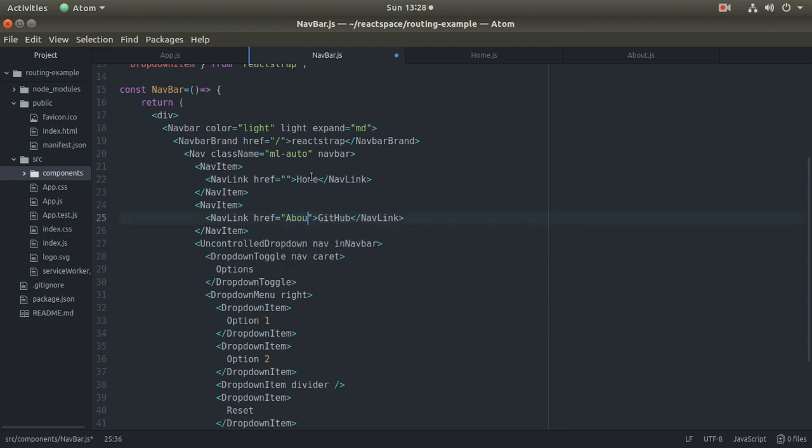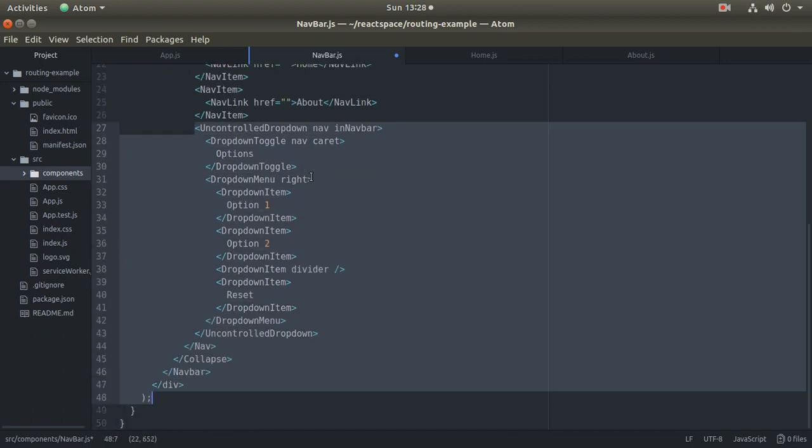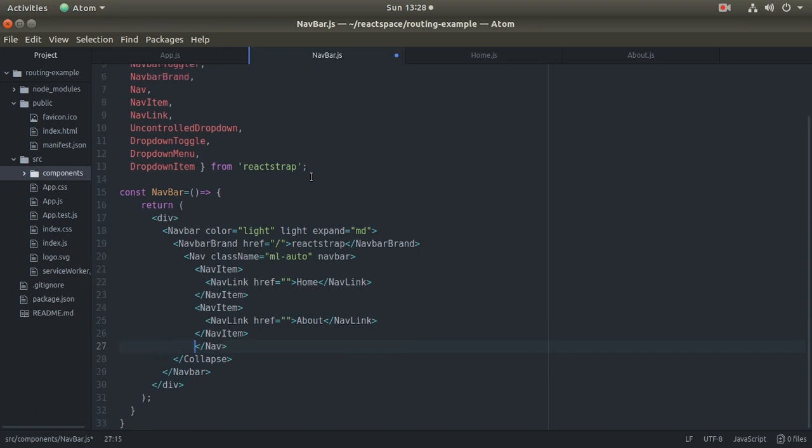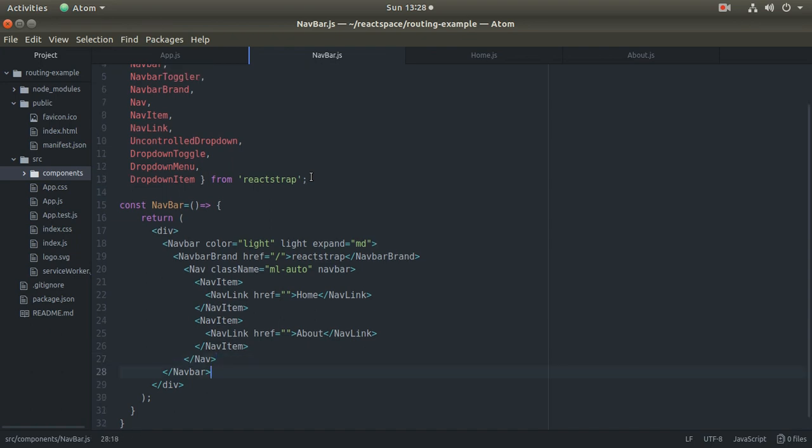Oh, oops, my bad. Let it be about. And we don't need these things. Just remove, I'm removing everything from here. Remove this thing. Nav is okay, but collapse, we don't need this. Save this file.